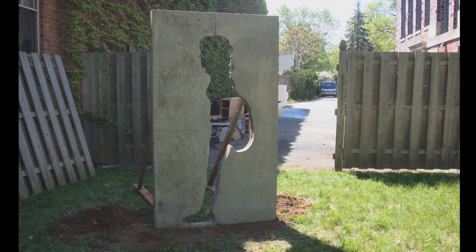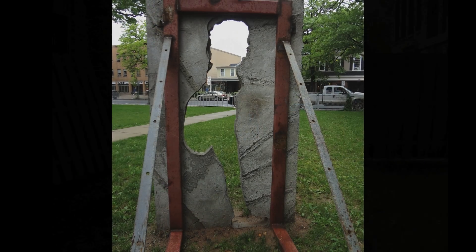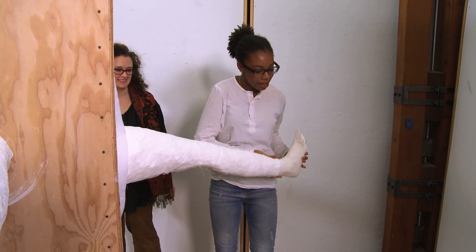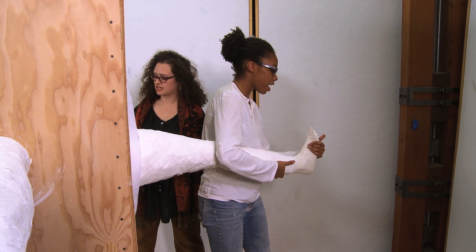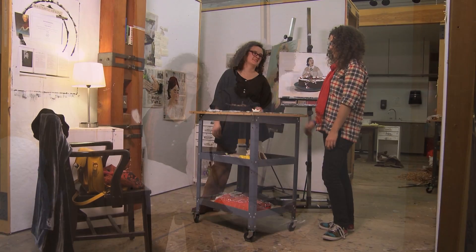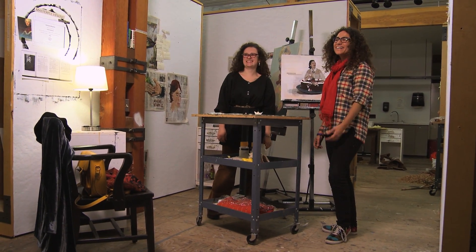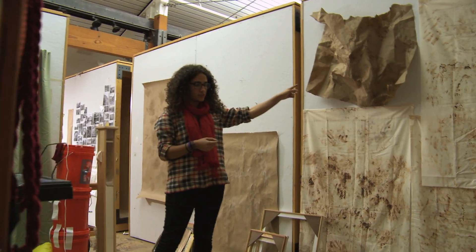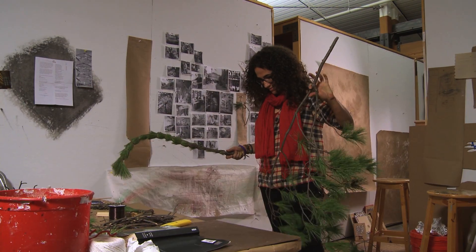I know that I like big pieces, and I found that out when I made my first big piece here. I just like the fact that it's difficult to move, and it's monumental, and you can interact with it more. The visual arts department offers a certificate — you can also be a major — and they offer you space. We all have our cubicles. It's so great to have your own space.